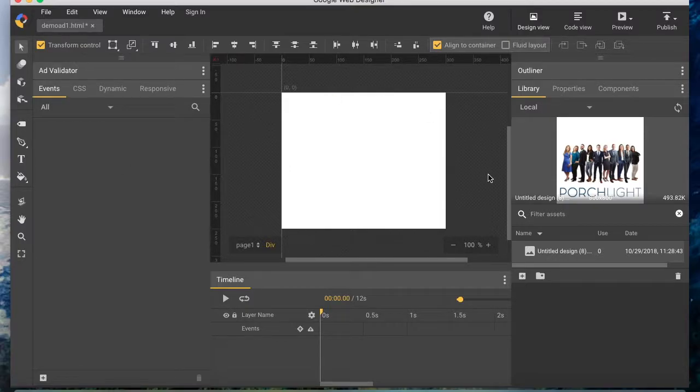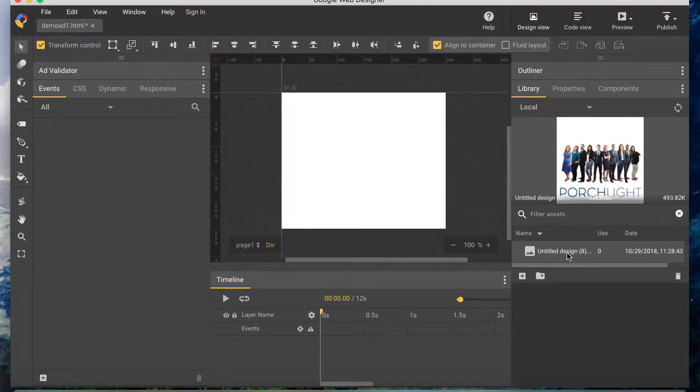Alright, so moving on, over here in my library tab, I had already uploaded a design that I had created. I just used canva.com, but you can use pretty much any design software. You can use Photoshop. If Microsoft Paint was still a thing, you could use that, but unfortunately it's not a thing anymore. So if you're looking for something free, I definitely suggest canva.com. Really simple and easy to use. Just save your design to your computer and then just upload it right directly into the Google Web Designer.